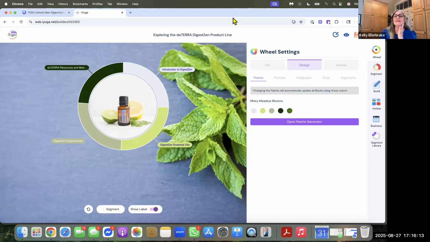Is there anybody else on here that has any input or is having any struggles with using the color palette generator that I can help you with? Because it's literally that simple. And again, I'd go into your gallery, find the wheels that you don't think are aesthetically pleasing, that you haven't quite got the colors right, and open that color palette generator, plop your portrait into the color palette generator, and let it choose colors for you.